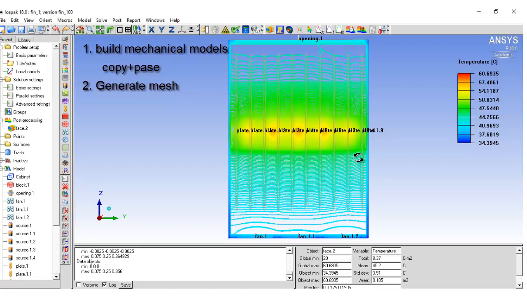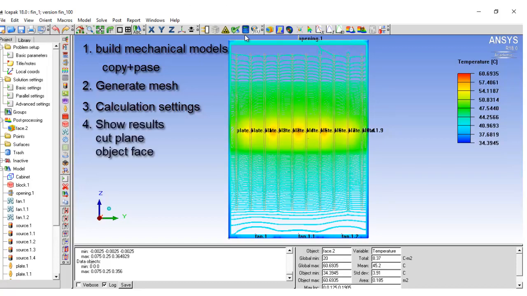There is some mesh inside the object. If the mesh is not good enough, then you have to make a better mesh. But there is a trade-off. A very small mesh could require a very long computation time. And after the mesh, the third step is how to do the solution. Before the solution, we have to do the solution settings and the problem setups, and then we click calculation to get the solutions. After solutions, to show your results, we used the plane cut.